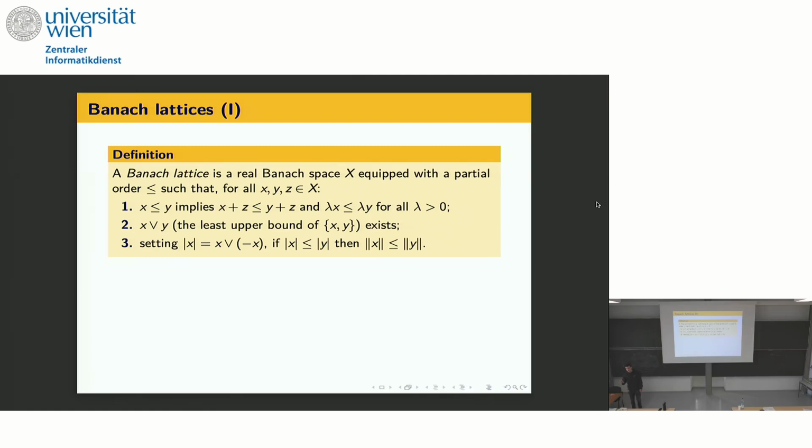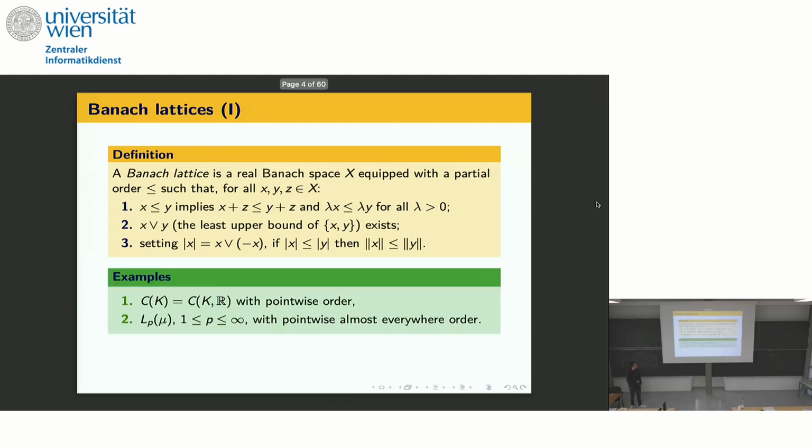So let me start with some very basic notions about Banach lattices. The definition of a Banach lattice, Eugene already mentioned it yesterday, but it's a real Banach space with an order that is compatible with the linear structure, that is a lattice order because we have supremum and also infimum. So this follows from having supremum. And if we set the absolute value this way, then we have this compatibility condition with the norm. The examples are these classical spaces with the usual norms, and here pointwise order, here pointwise almost everywhere order. If you just forget the definition and think about these examples, you'll mostly not be very mistaken.